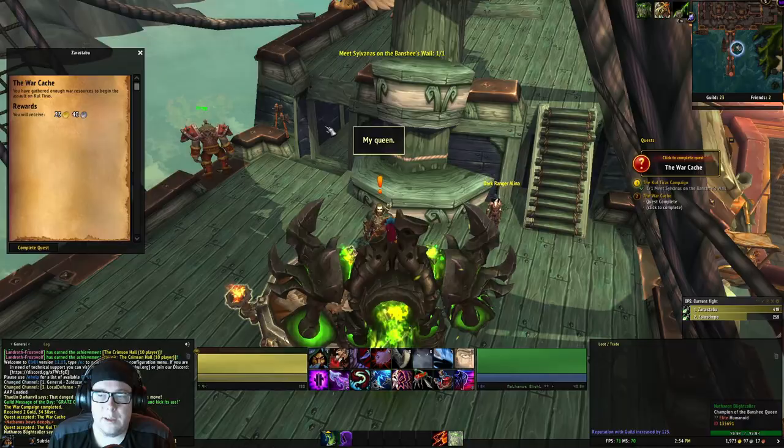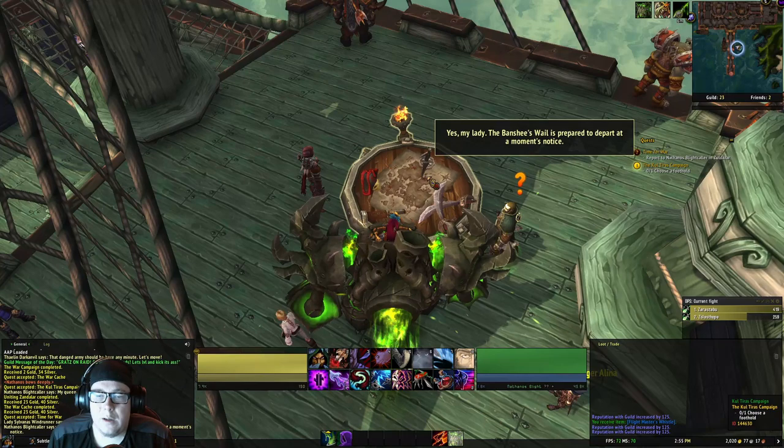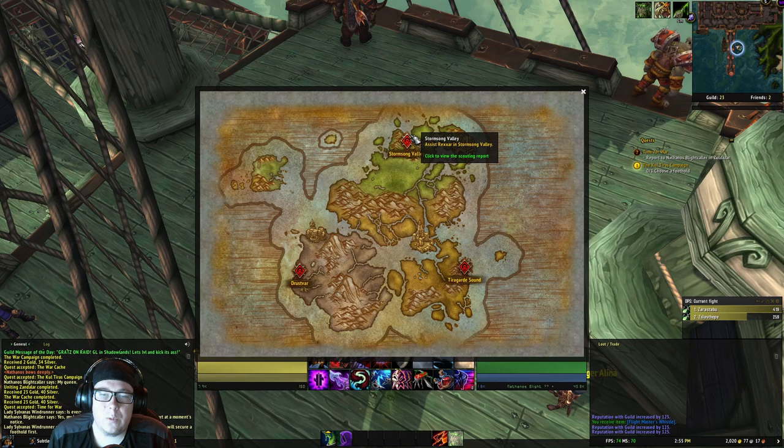Alright, and he gave me a bunch of quests. We don't actually need all of them. What we need to work on is the Kul Tiras campaign. So for that, we're going to click here and select a location. I'm going to start with Stormsong Valley.